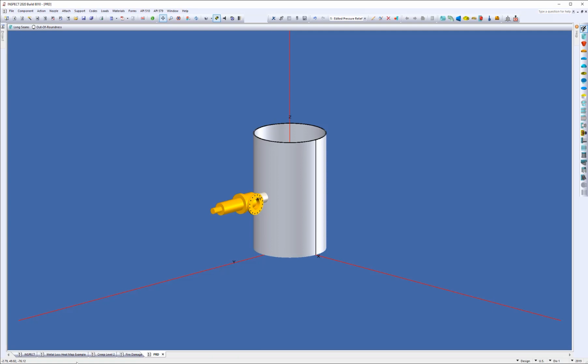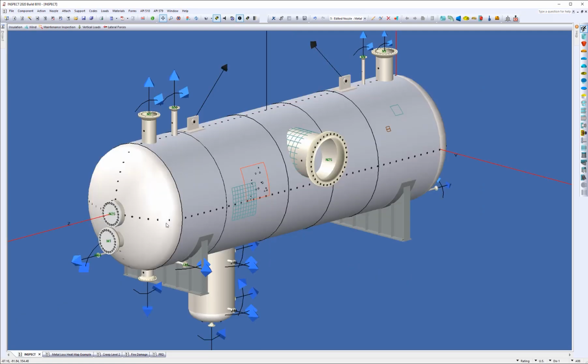So just to recap, we've improved some of the nozzle assessments for you. We've added in the part 4 general metal loss. We've added in a metal loss map for you. We added in a method to average data if you're missing it, say if you're bringing it in from a crawler. We've updated the creep and fire damage so that level 2 assessments are now included. And the part 8 out of roundness and PRDs are available for you as well.